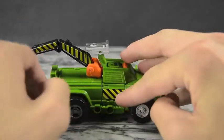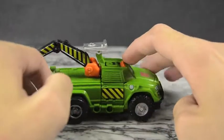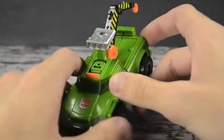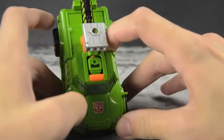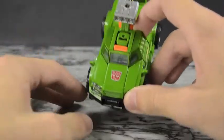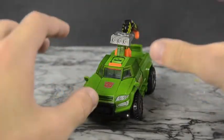I love the caution bars here, as well as the crane. Got some nice orange to break it up a little. This green paint up here is actually a metallic green. Very Takara Tomy-ish, but on a Hasbro figure. Very interesting. And again, another nice, beautiful Autobot logo. It is smaller on this one than it is on Trailcutter. I don't know why, but hey, it's just how it is. Maybe that's what they did to make up for all this paint, is they shrunk it down.